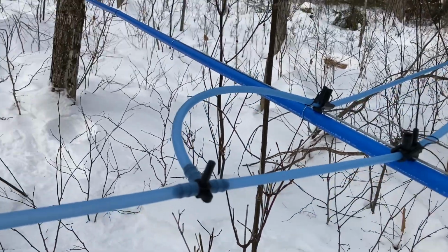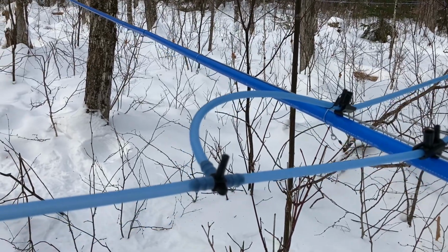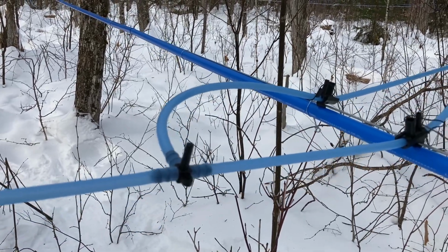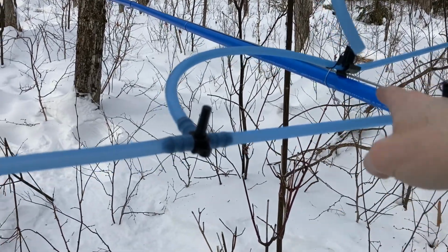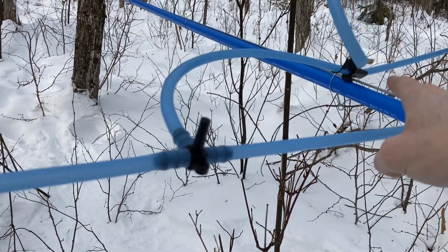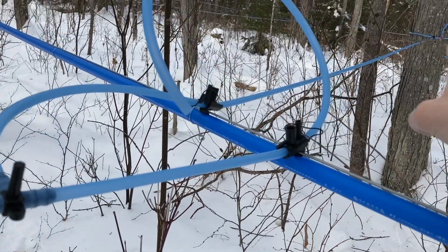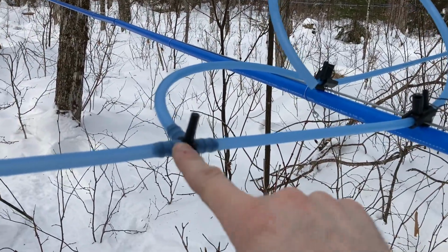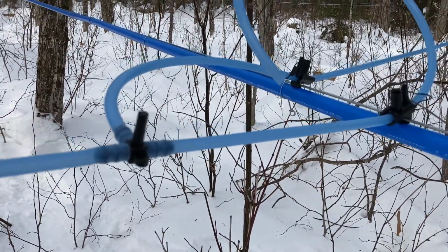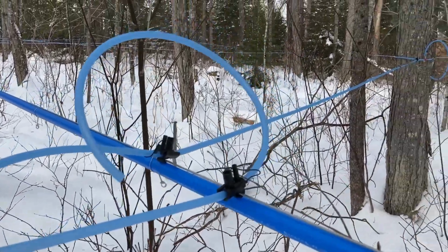So I came up with this idea last year, where when I'm close to another lateral line, such as this one, I'll take that, run it in using the slide fitting, so it holds on the pipe nice and tight, so there's no sags up on that upper end. Then I'll come down here and put a tee in, and it'll just come back down here and go to the same saddle. So this technically has 4 trees on this little line.